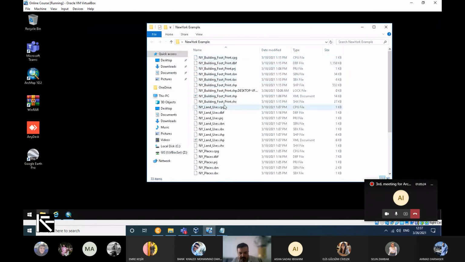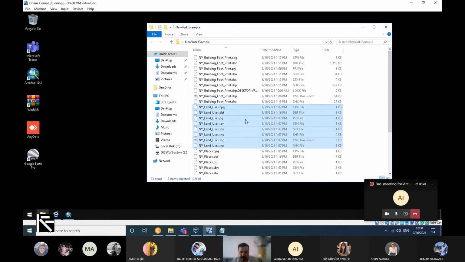Why? Because for each shapefile, as you can see, for instance this one, New York land use, about 8 files participate, or sometimes 6 files, or sometimes, let's say, 7 files, depending on the file.